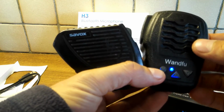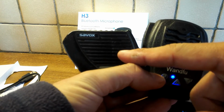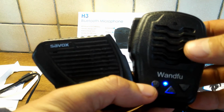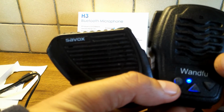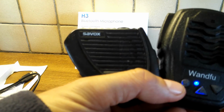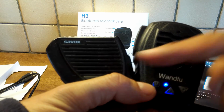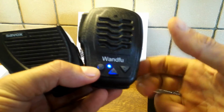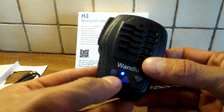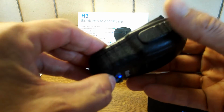Regarding the Wandfu's reach, I get a better reach with the Wandfu than the Savox. The operation range here says 10 meters, but I get about 15 to 20 meters out of this one, which is pretty neat. The audio quality, I would say, is a little bit more bassy and a little bit louder with the Wandfu than the Savox. So thumbs up for the Wandfu for sure. I really love this device. Unfortunately, that little issue that I have, that the audio increases, is ruining it a little bit. But we'll see what happens.